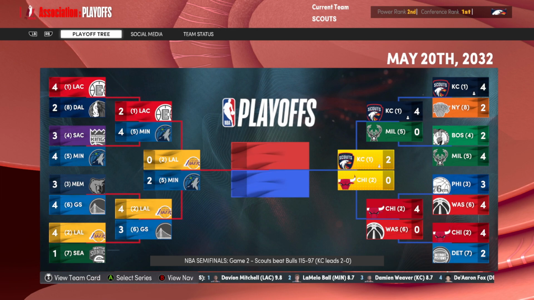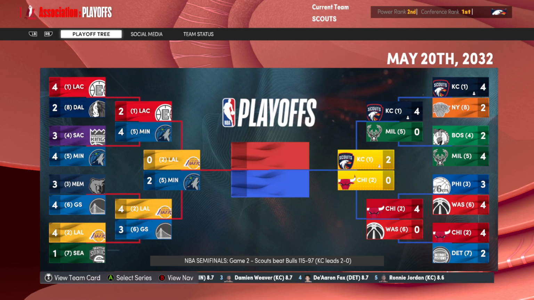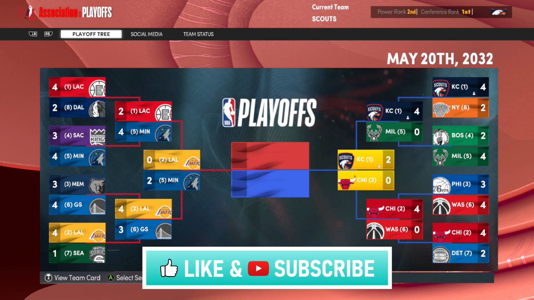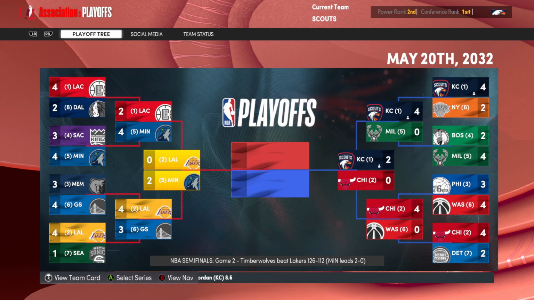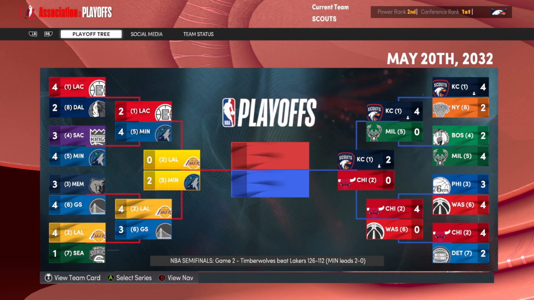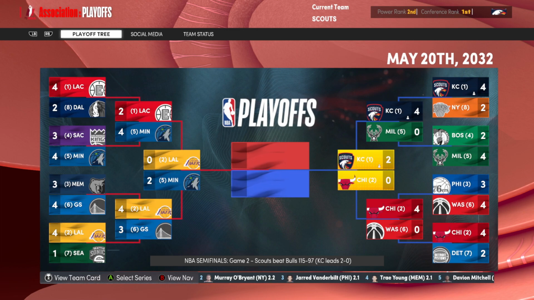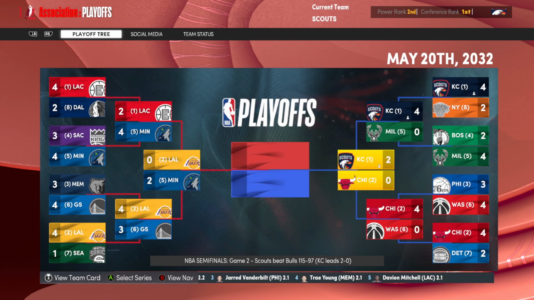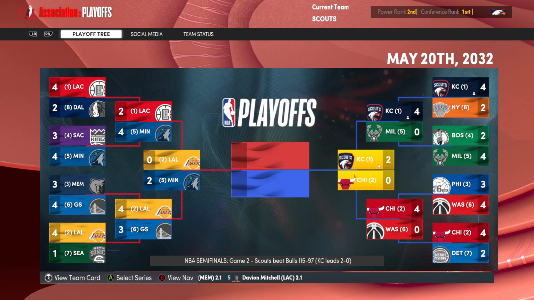And today we have part two of the Eastern Conference Finals as we lead 2-0 against the Chicago Bulls. Over in the West, the Timberwolves, led by current MVP LaMelo Ball, lead the 2-seed Lakers 2-0 as well. Both teams in Game 3 for us are going to stick to their same lineups as Games 1 and 2. So without further ado, let's go into Game 3.